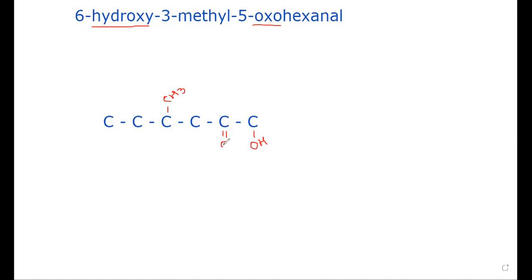If we just leave it like this it would be a ketone. But we have something in the chain that is more important than the ketone and than the alcohol, and that's the al that we have here. Notice that here we don't have to say what is the number where the aldehyde is, because it will always be in carbon number 1. So here I'm gonna have the functional group for the aldehyde. Wait, isn't this for the ketone? Yes, it's a ketone if it's in a secondary carbon, but when it's in a primary carbon, it's an aldehyde. So this is an aldehyde called hexanal.